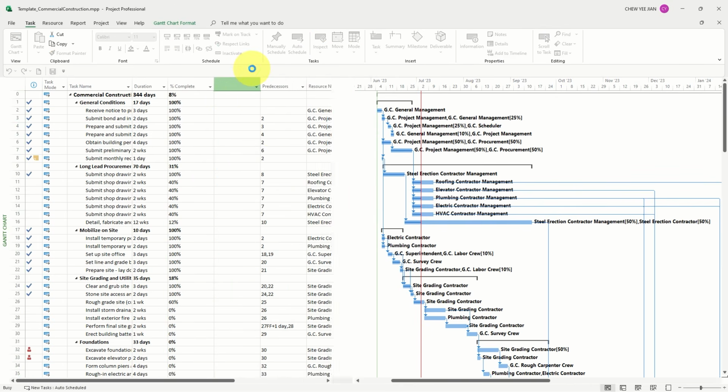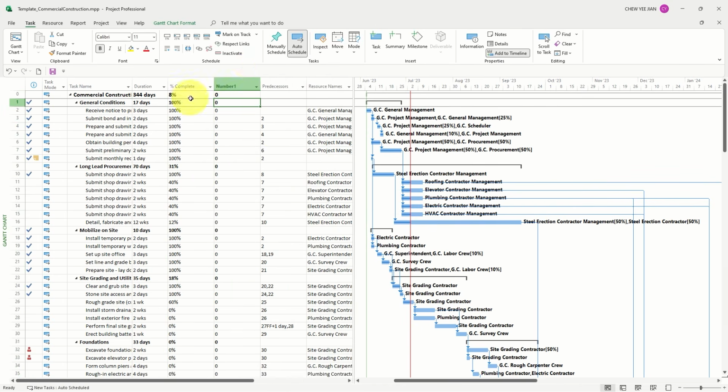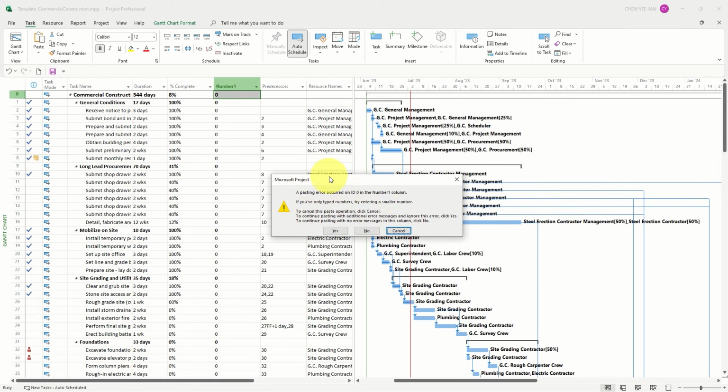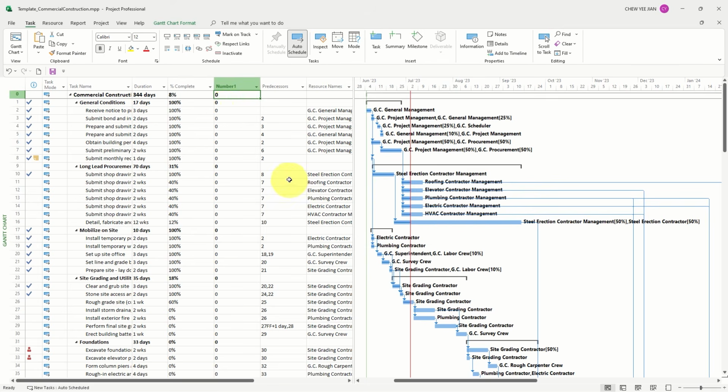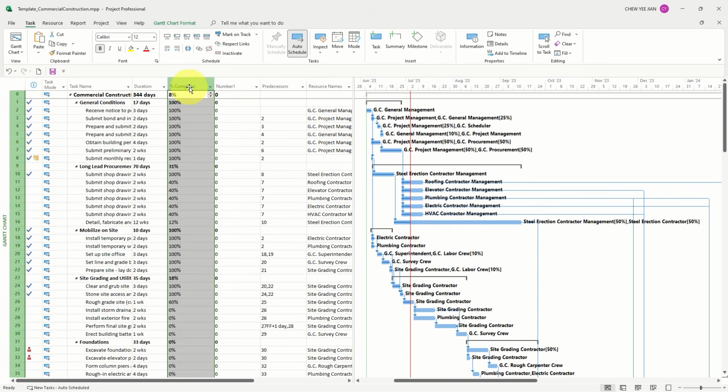And let's just use the number 1. But let's just try to directly copy and paste it to make a backup. And you will receive an error here because this 8%, which is the percent complete, is text. It's not a number. So that's why when you try to copy paste here, you will have some error, and it's correct. You can copy paste this entire column into Excel or any Microsoft Word, remove the percentage and then put it back here. But I think that's a little bit very messy.